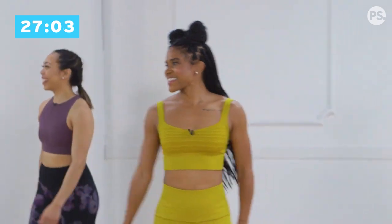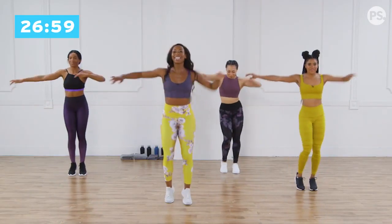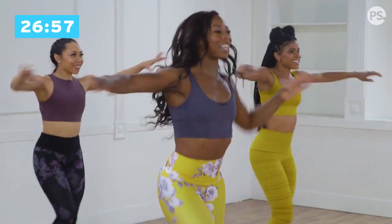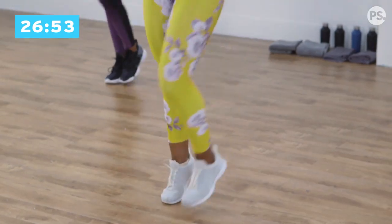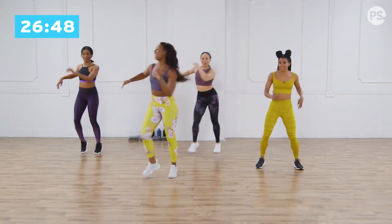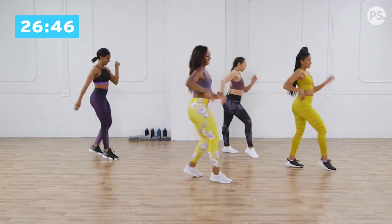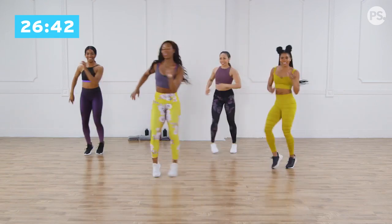All right, you guys, we're gonna get into a little merengue pop. Here we go. Stomp it out right here. So on merengue, it's all about staying on those toes and bringing those knees in. Give me a mambo cha-cha here. Down. Hey! That's right. Once you feel it, add a little swivel of the hips.